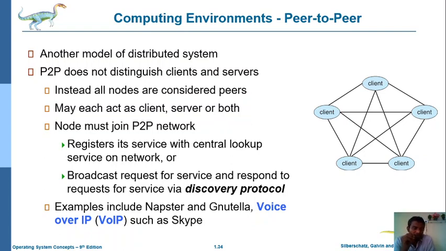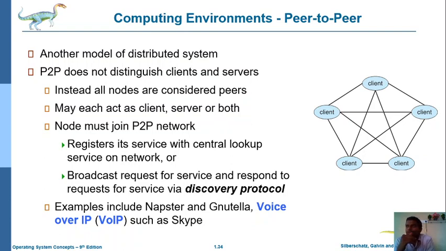For example, in this session at present, I am the server, you all are the clients. What is your responsibility or your role here? Just listening to the class only. In case you have any doubt, then raise that doubt. That is your responsibility. Whatever information these 60 or 50 people are accessing currently, that entire information is shared by a single node, that is the server node. So that is a client server architecture.